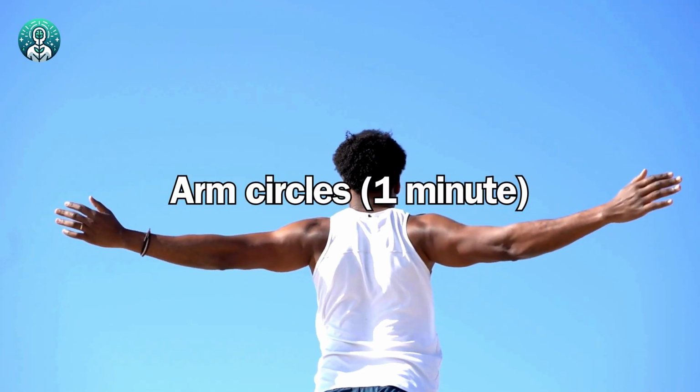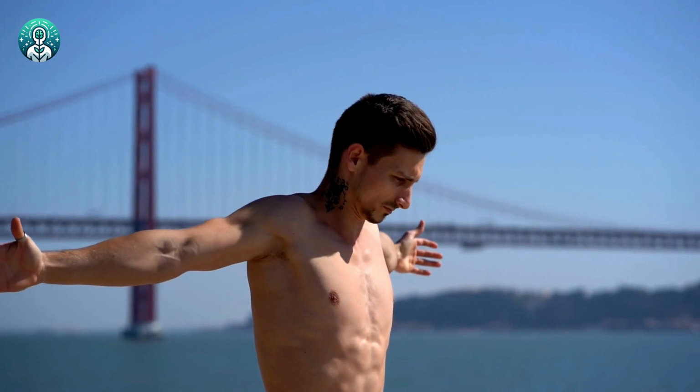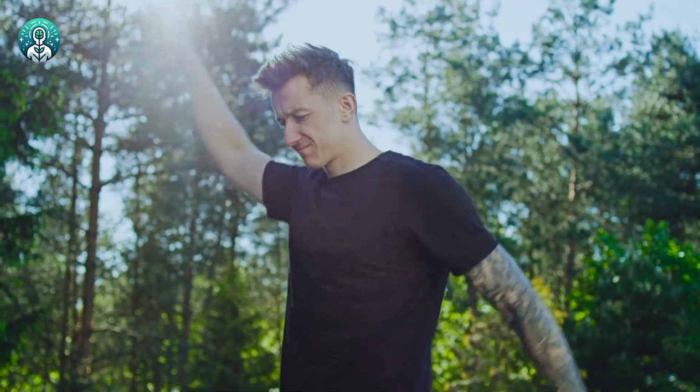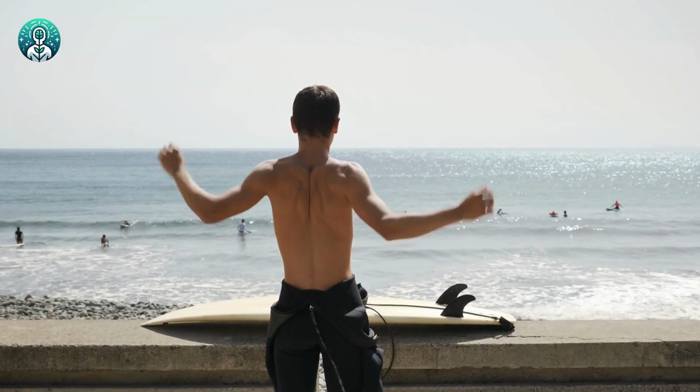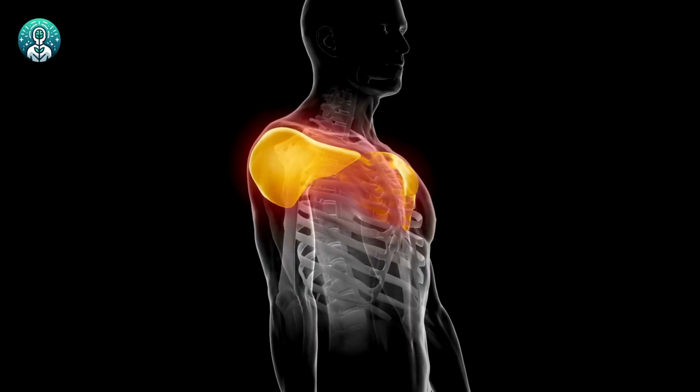Arm circles, 1 minute. Extend your arms to the sides and make small circles. Gradually increase the size of the circles. Do 30 seconds forward and 30 seconds backward. This warms up the shoulder and arm muscles.